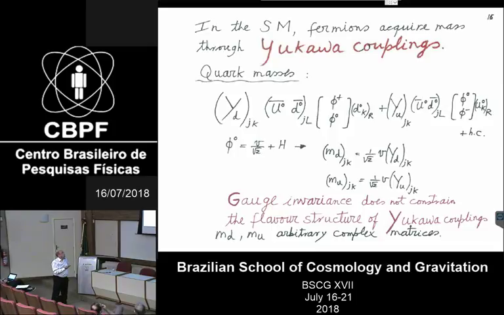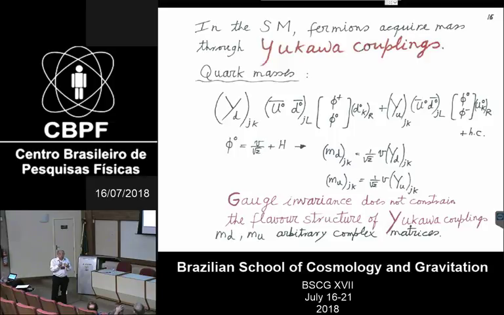You can do the counting. This will have 3 real parameters, the masses, and this will be another 7 parameters. 7 plus 3 is 10. 10 is the number of parameters that you have in the quark masses: 3 plus 3 is 6, and then the 4 parameters in the Kobayashi-Maskawa matrix. So you can have a basis where you can read from the experiment the quark mass matrices.